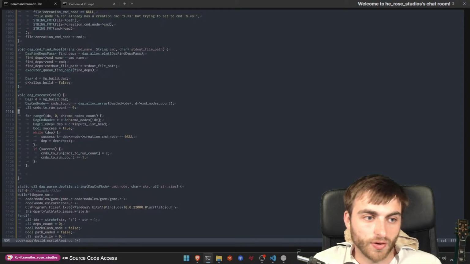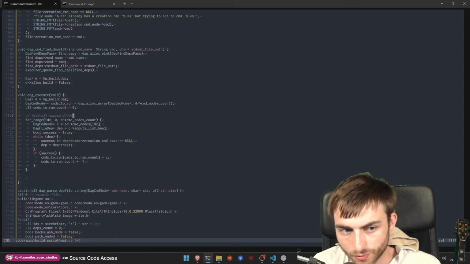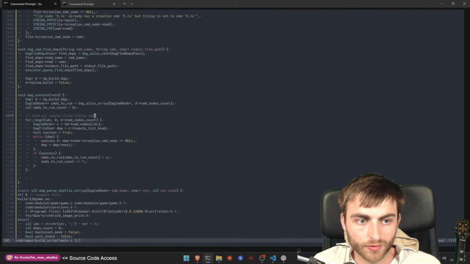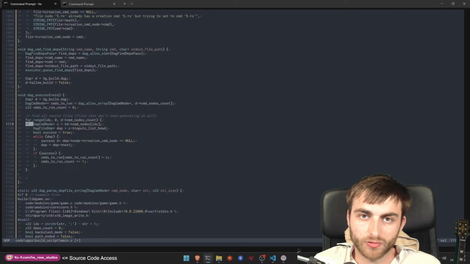Right, so this essentially just finds all source files, right? So files that don't need generating at all. So now we want to basically look over all of those ones that don't need generating at all and see if they need to be built.